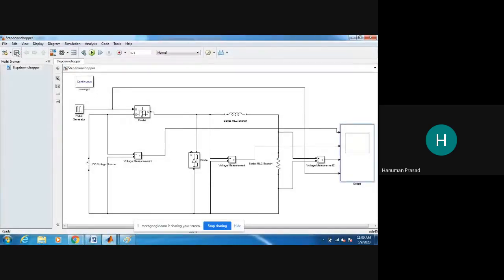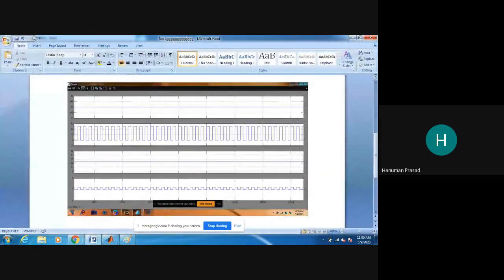Okay, start next, step up chopper. This file is saved, close. Again start from the first step.